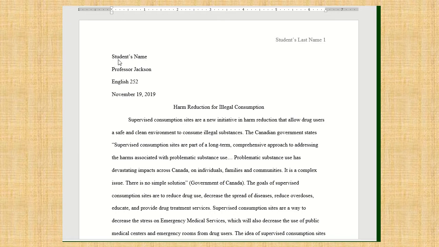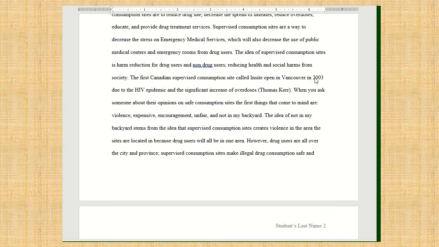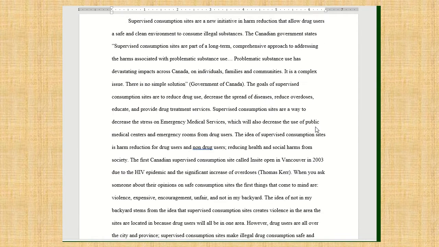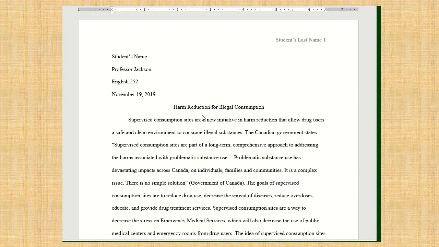All right, so right off the bat, there's some problems. This is fine. It says student's name, great. They would have their full name. I don't need your middle name, but your first and last name. And student's last name up here with a space, and then the page number. That page number should increase as I scroll through the paper. So it does. It goes to page 2, 3, and 4. This essay is 3 to 5 pages long. That's the stipulation, correct, for this class.